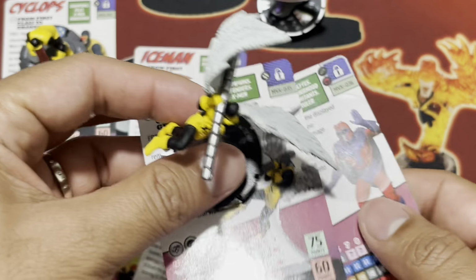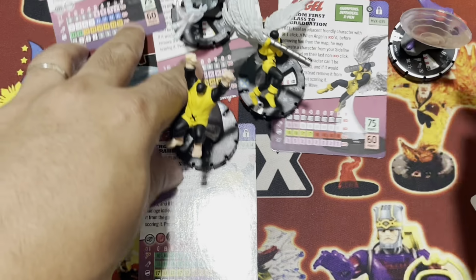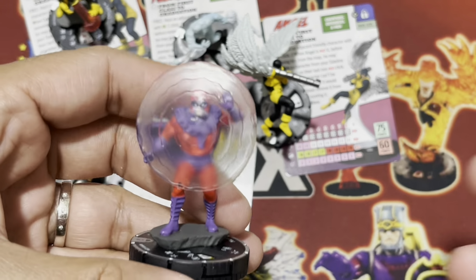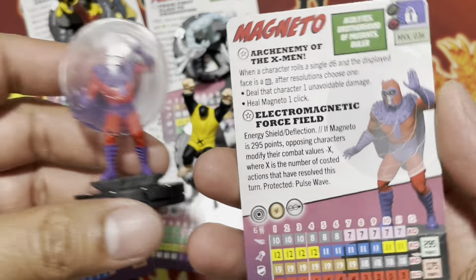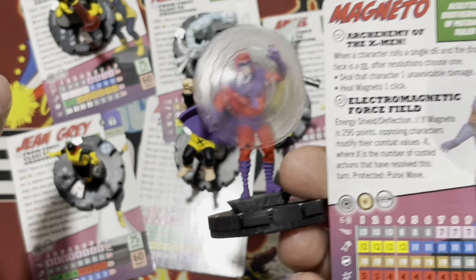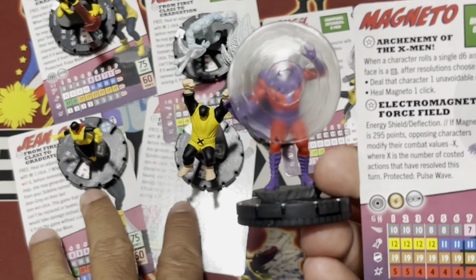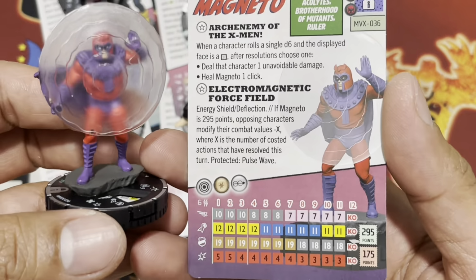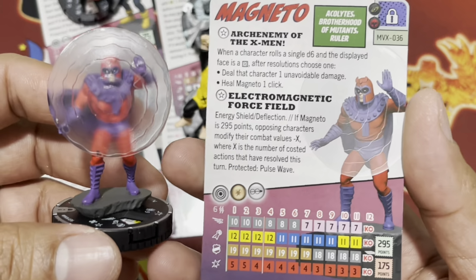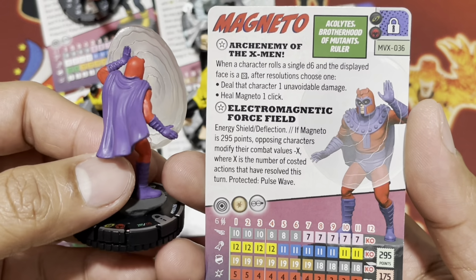Okay, so 60 points. So you have here your team, and of course you have the villain Magneto. Okay? And that's really one thing I like about this particular Iconics, this first appearance X-Men, because you can just buy this and then with a friend, you can role play this exact scenario of the first X-Men fighting against Magneto, but in HeroClix form. Okay, so you can use these five, and then you can use Magneto, because you can see he is 295 or 175 points. So it's like a quick game is available for you, just by purchasing this Iconics.